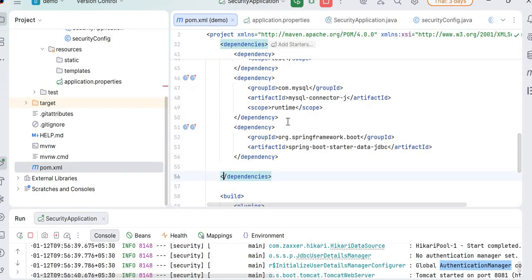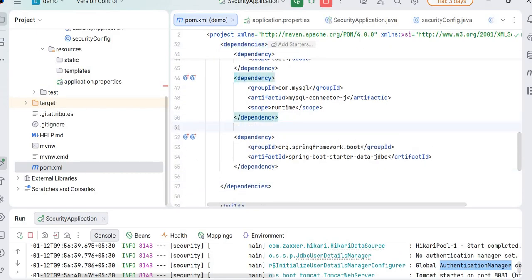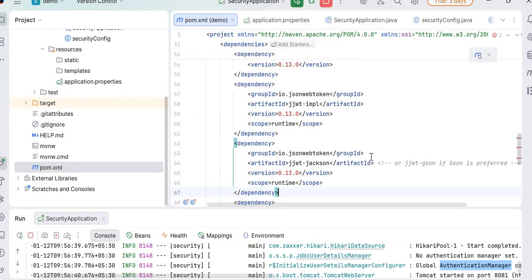Then you can paste it under the dependencies, and after pasting this dependency, you can reload the Maven. Down you can see it's updating, resolving the dependencies of all the security related dependencies.